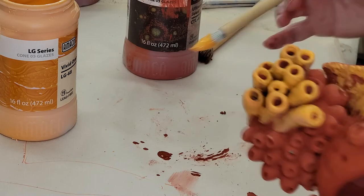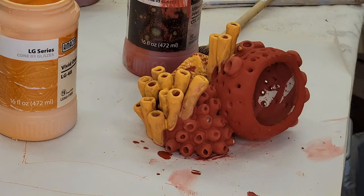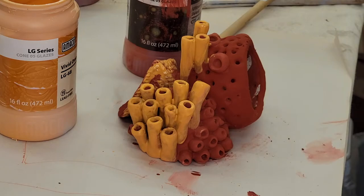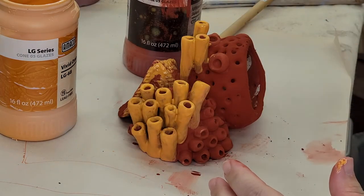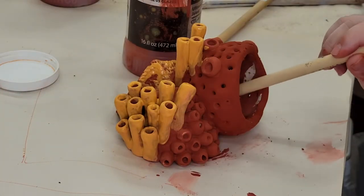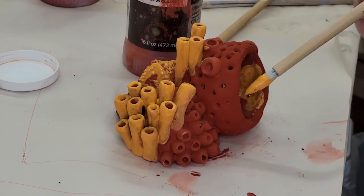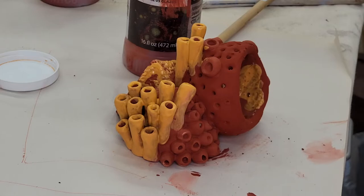All right, so this is kind of looking interesting to me. And I think the next step is, I gotta do the inside of this. And I feel like, you know what? Just looking at it, thinking of three different colors and not necessarily planning which color is which, I have all this orange over here, but nothing on this side. So I think I'm gonna go ahead and take the orange and do that inside. And I'm gonna really cover up those empty white parts that I had, and then I'm gonna paint over all of it with orange, and I'm just gonna sponge it on, I think, so it has a potential different look to it.